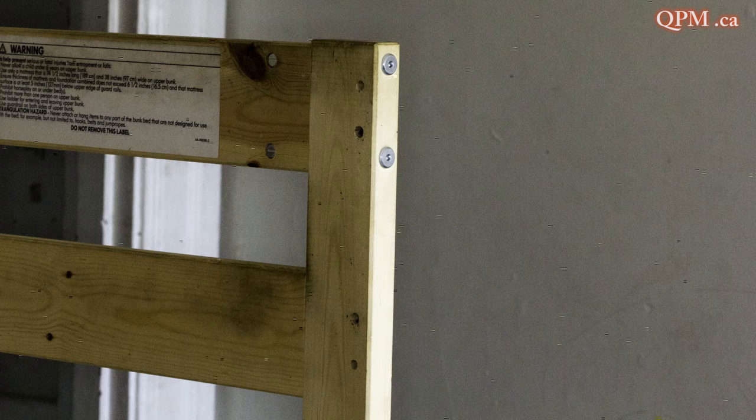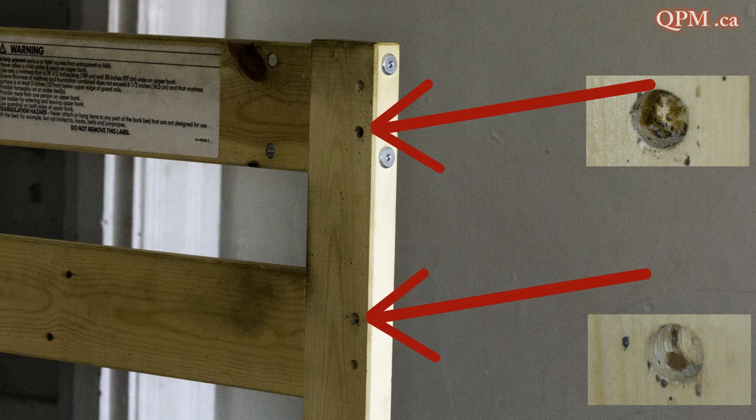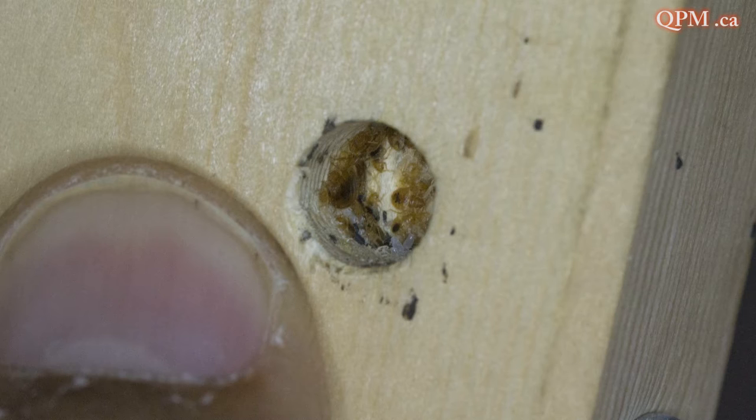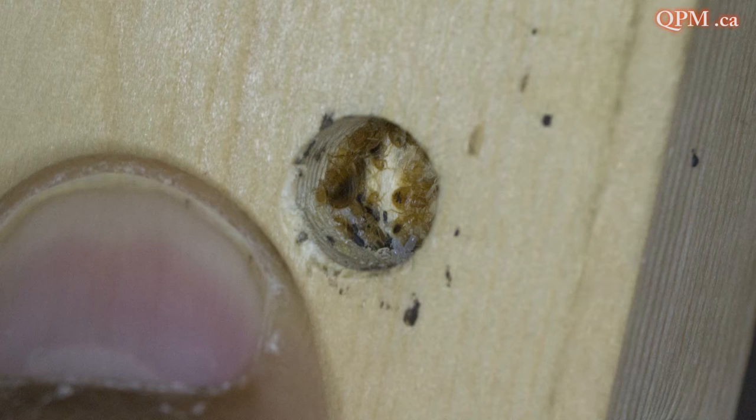In this second image, you see two tiny holes on the upper front area of the bunk bed's wooden frame. Now we will zoom into the details of these benign looking holes. First, look at the upper hole in comparison to a human thumb. Here inside this hole, you see a nest with at least a good size adult and about a dozen young bedbug nymphs. You also see black feces inside and several white eggs.